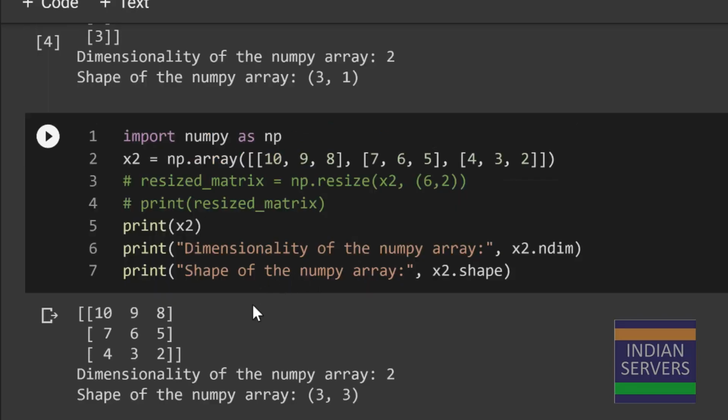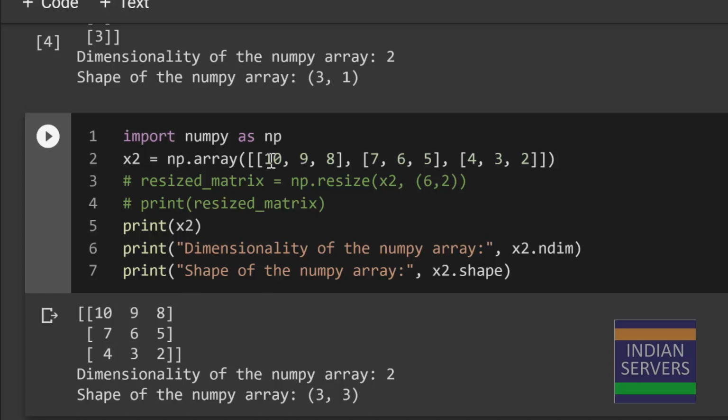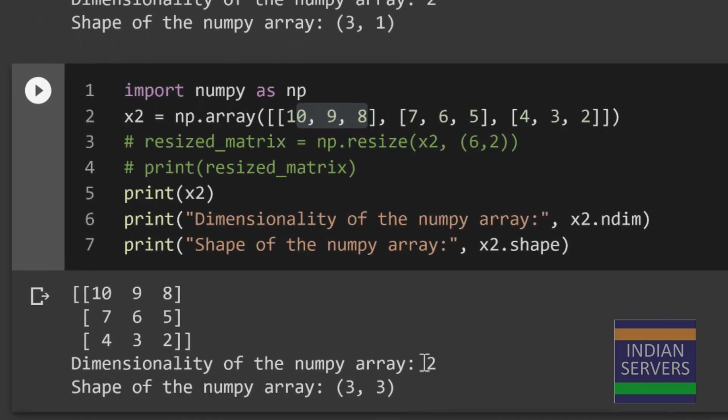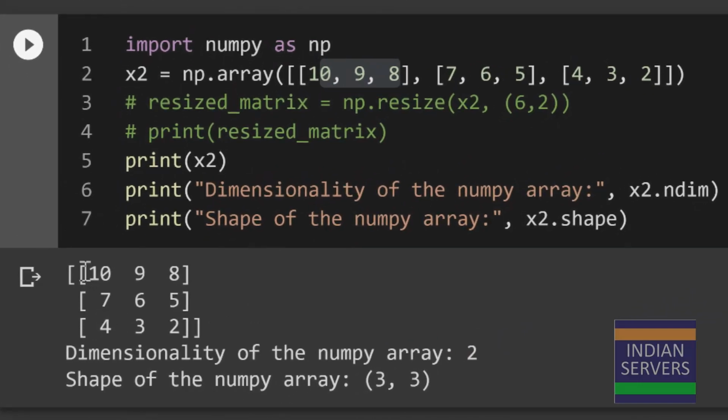Okay, now you see we have another example. This time we have 2 levels of nesting again, the outermost level is this one, and the innermost level is this one. We have 2 dimensions to it. The dimensionality of the numpy array is 2. And what about the shape? In the outermost dimension, which is the first dimension, we have 3 lists in it.